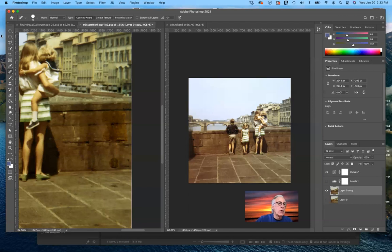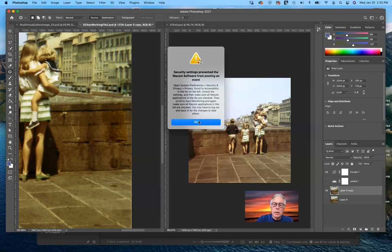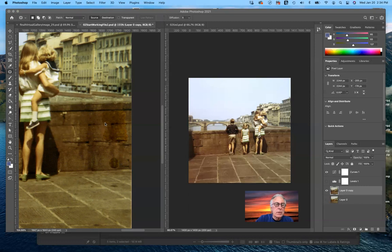Another useful tool for us is to go back and use the patch tool again. And I'm getting this security setting thing again that I don't know why. I'm not trying to use it. And I can pick an area here. Now it's getting rid of some of this, but I won't belabor the point too much. With the patch tool, I'll click a little area here and drag around here, get it selected.